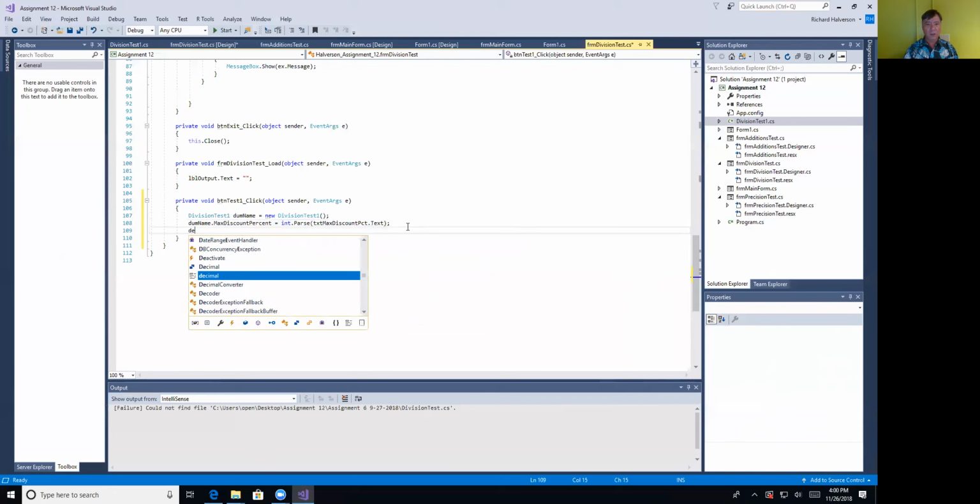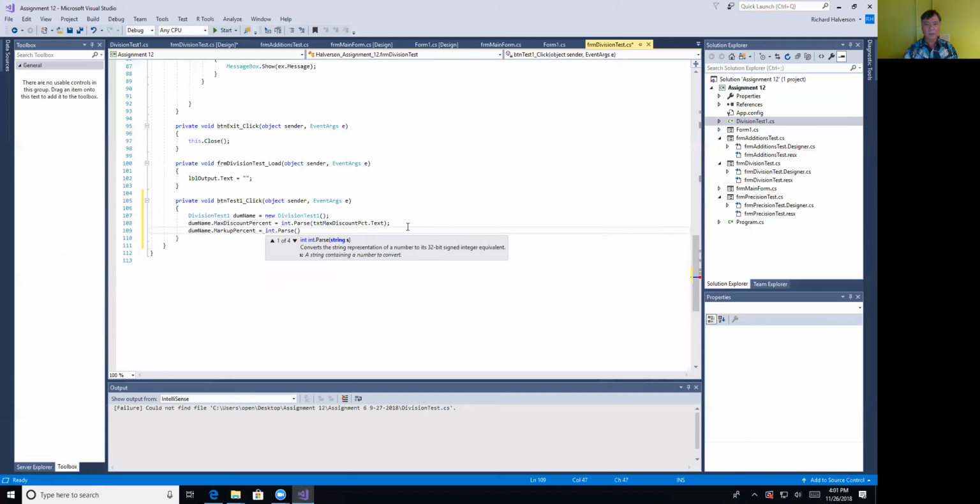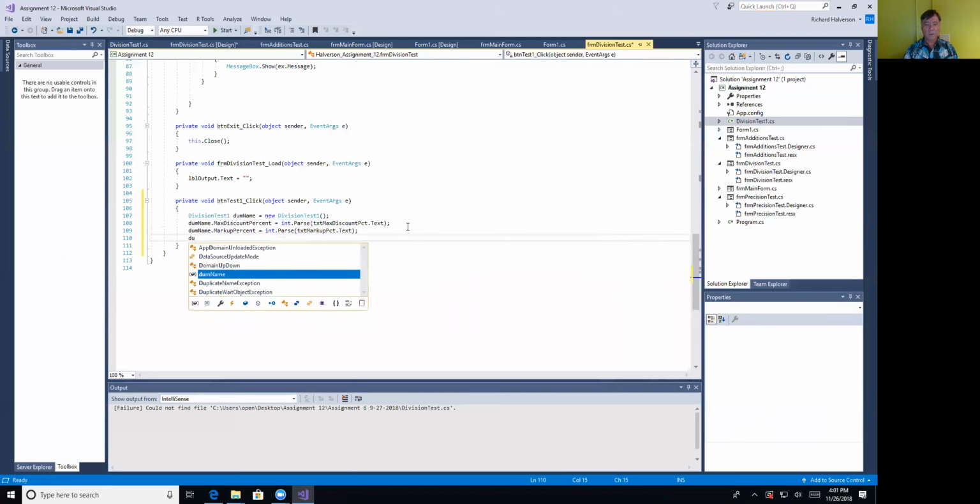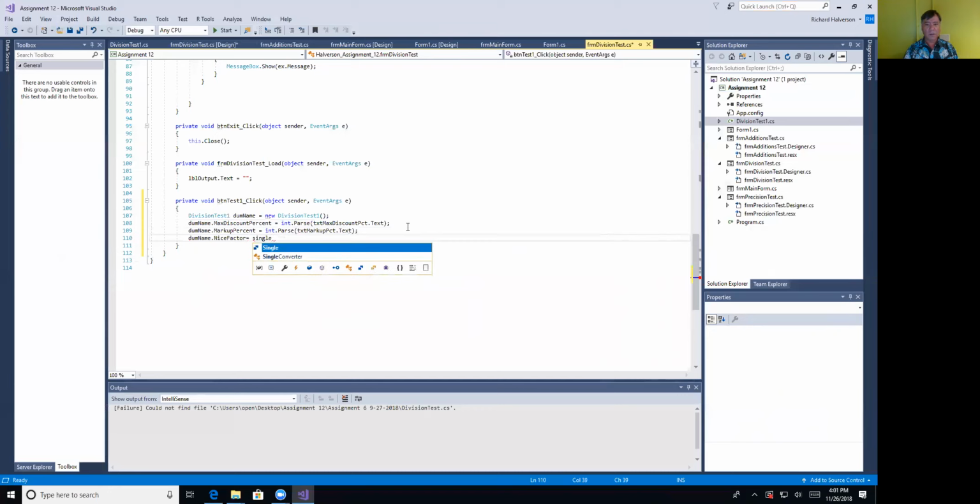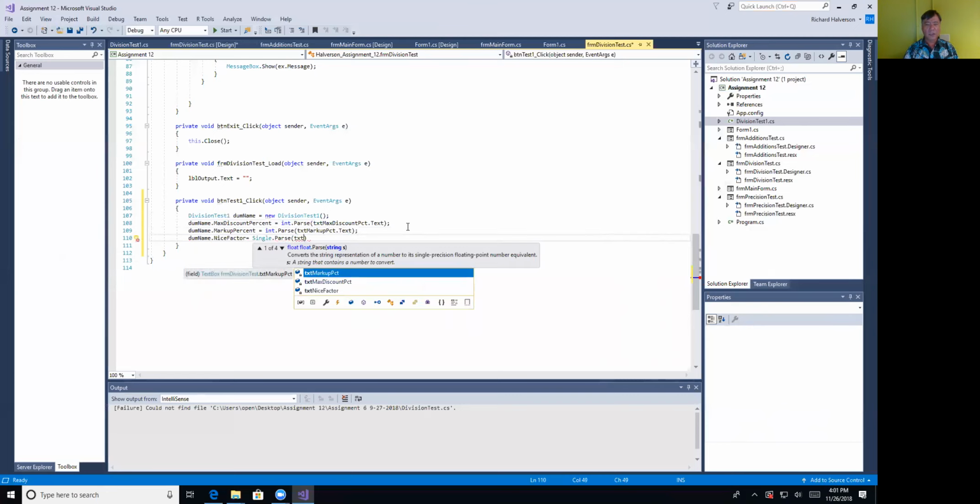And so now let's do markup percent, and that is going to be equal to int parse txt markup percent dot text. And then we also have to load up nice factor, and that's going to be equal to single parse txt nice factor dot text.